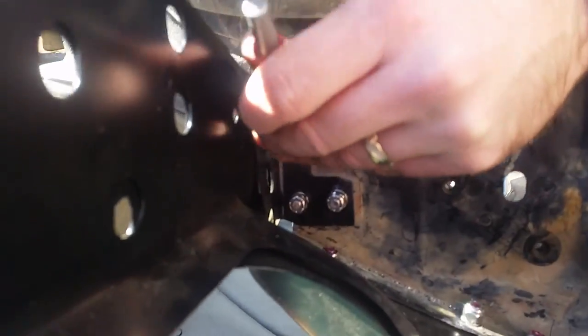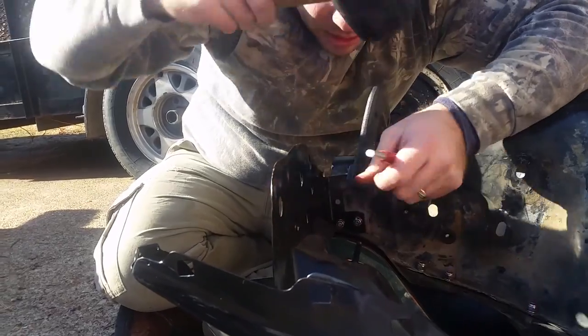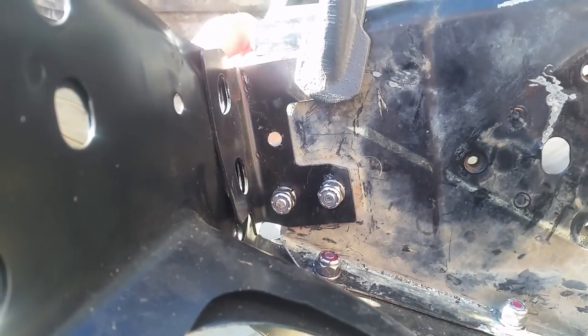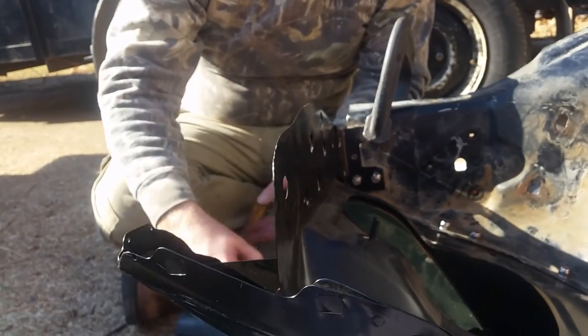You're going to need a little hole punch. I forgot to show you. This will work best if you're knocking the metal off. You can see the hammer. See, look, nice and smooth. A little punch or a chisel. And then I'm using a C-clamp, like I said, to hold it together, because if not, when you start drilling, this plate pulls away the bracket.